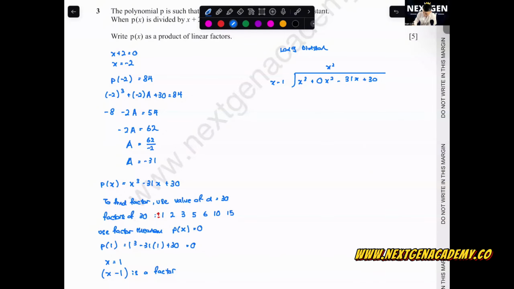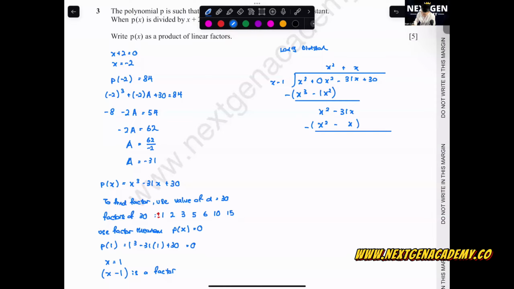Okay, here, x squared, x cubed minus 1x squared. Okay, you can put a negative here. If you put the negative, you can put like that also. So negative, negative, this one will be positive 1x squared. So x squared minus 31x plus, what's this next one? X squared minus x.